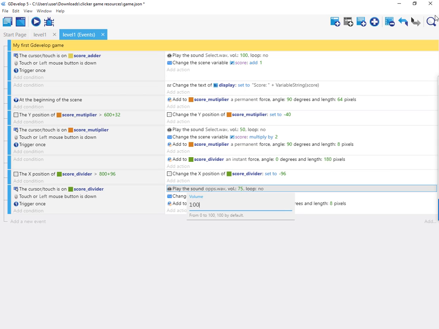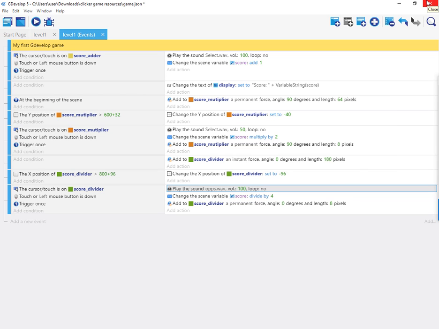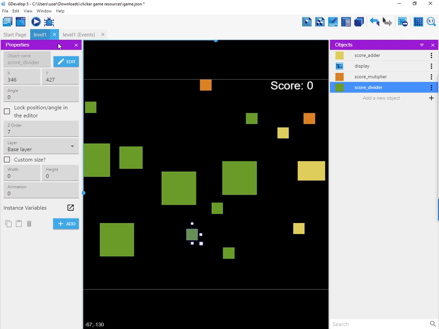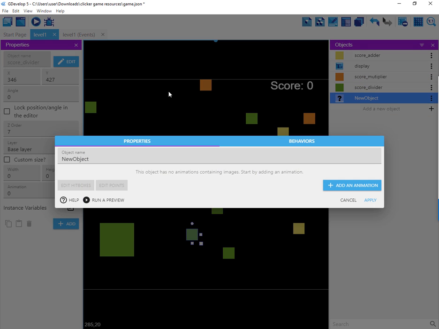And I think I want to add an object here, which is kind of a strange object. I'm thinking of this object is going to make more score dividers. It's kind of a spawn object. So what do I mean by that? Let's try this here. I'm going to later on add a behavior, but let's just do this.